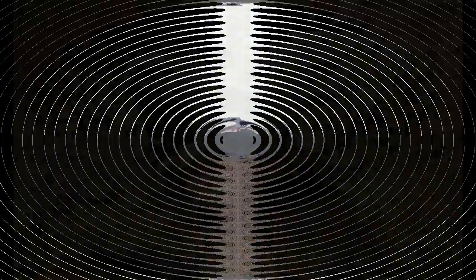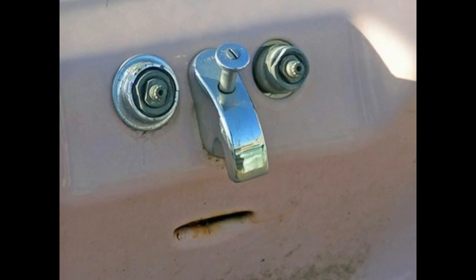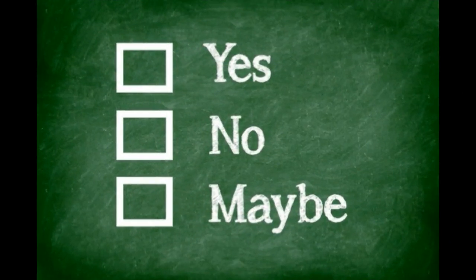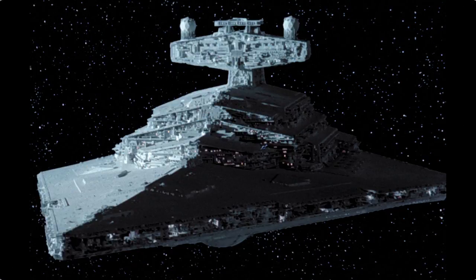A lot of these images are reported to show human faces and animals walking about the surface, but with most of them I agree with the skeptics that these objects are probably just rocks. These images do prove the phenomenon of pareidolia, where our brains will interpret something familiar such as a face in a rock. While this is an explanation for about 95% of the images, there is that small percentage that doesn't fit. I also find it interesting how many images there are of people claiming to see Star Destroyers from Star Wars crashed on the red planet — I guess that answers what happened to all the Empire ships destroyed in the space battles.